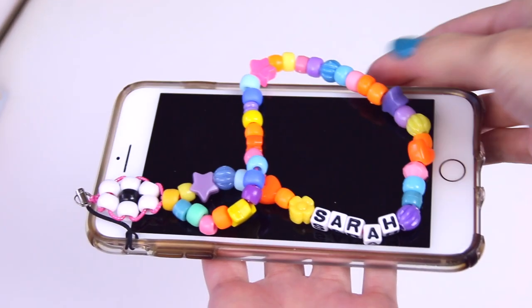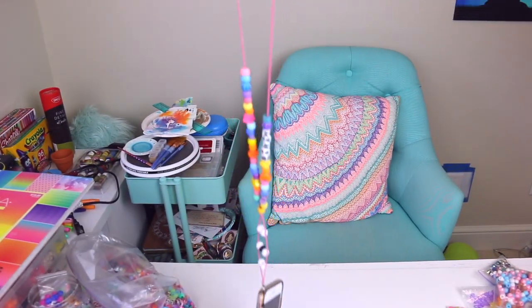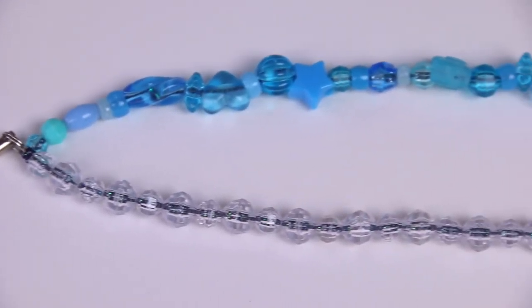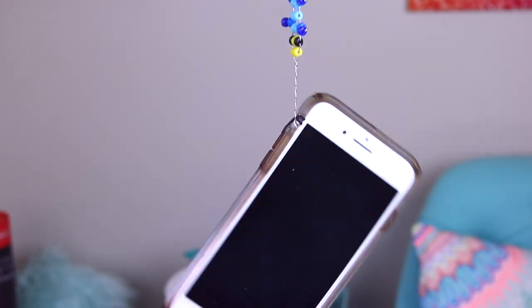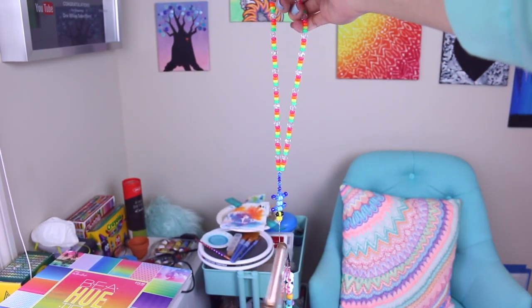Since I used a stretchy string, here is a hold test — this is how far it stretches. So it's probably better to use non-stretchy string if you want it to be a functional cell phone strap. But for someone like me who fidgets a lot and doesn't really plan to carry my phone with this — I just want it for the aesthetic — I like the stretchy string because I'll catch myself playing with it and it's a lot more fun when it's stretchy. Anyone who gets anxiety, is fidgety, or has ADHD might like the stretchy one better. Here's a test with a non-stretchy string — this one is pretty thin so I might recommend doubling up so it's more sturdy, but it seems to be fine.